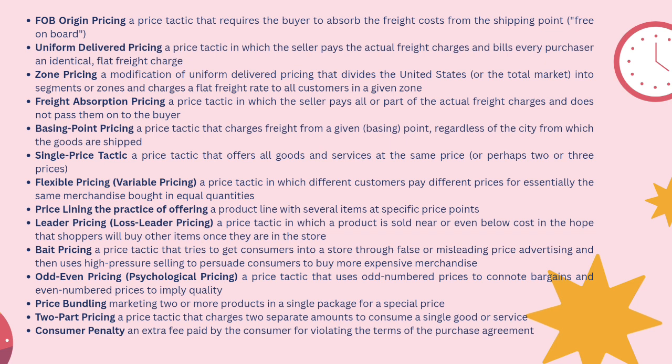Next is flexible pricing or also known as variable pricing. Ito naman yung iba-iba yung presyo depende sa customer o sa negotiation. Walang fixed price para sa lahat. Example sa palengke, pwedeng mas mura mabili ang mangga kung sakaling magaling kang tumawad kumpara sa iba. And last is the price lining.